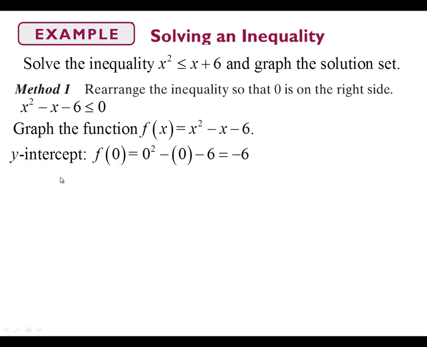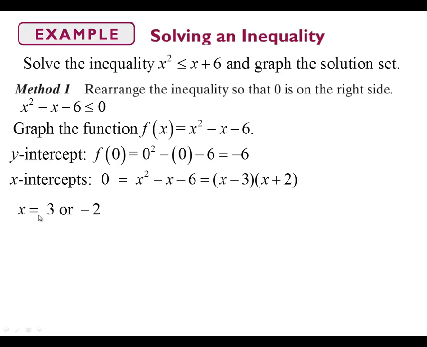And now we have to find our x-intercepts. So we put 0 in for y and solve for x. And we factor that. We have to look for factors of 6 that will subtract, because our signs are opposite. That would be minus 3 and plus 2 to give us our minus 1x. Then we set those factors equal to 0, and we get x equals 3 and x equals negative 2. So our x-intercepts are 3, 0 and negative 2, 0.